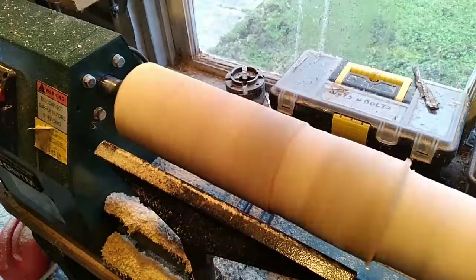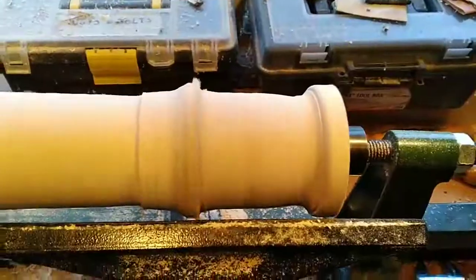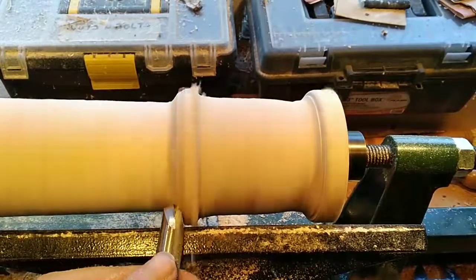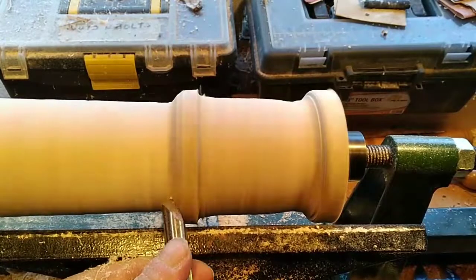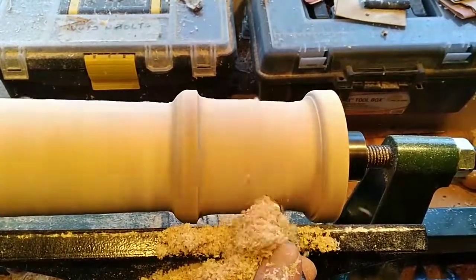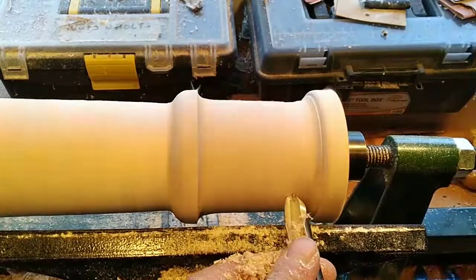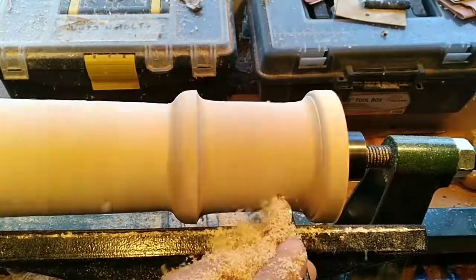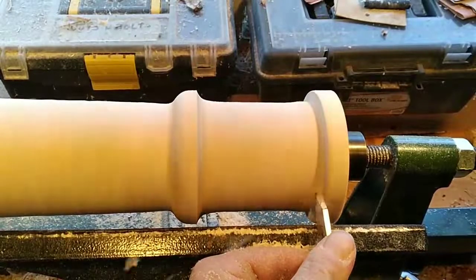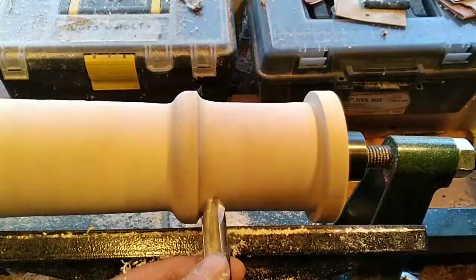So I grabbed a couple of pieces of maple out of my stock and decided to start turning a nice big long lighthouse. It's probably 1.5 feet, almost 2 feet in length to the very top of it once it's done. So anyway, I'm just here chipping away at the maple and getting it to the shape that I wanted. I didn't even know what type of shape I wanted it, so right now I'm just smoothing it out some. So I'll stand back and let you guys watch, and I'll come in every now and then to let you know what's going on.